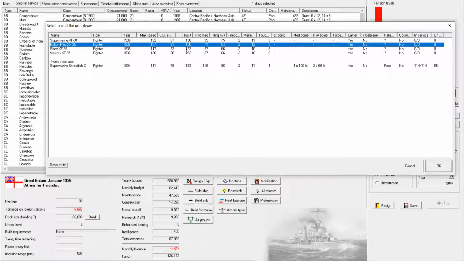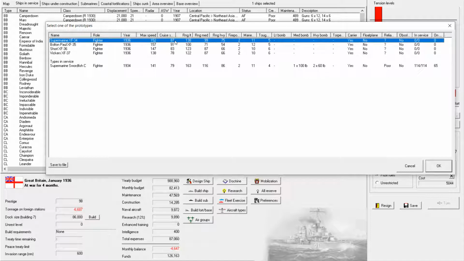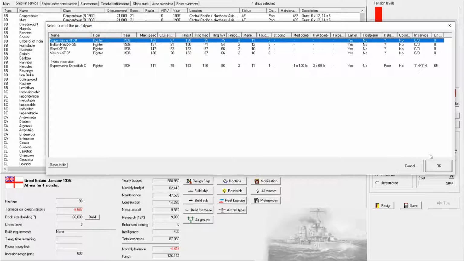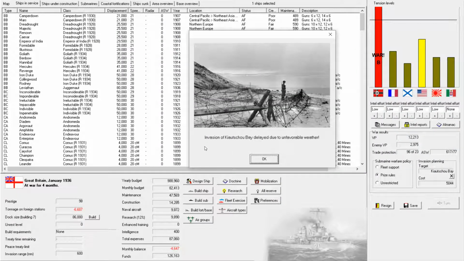Well, our next highest speed is the Supermarine. And that also has a decent range. All things considered, I think this is probably our best bet, this Supermarine XF-34. It's a decent step up, and while it doesn't quite compare to our third generation Swordfish fighter, once it does start getting upgrades, it'll probably step up quite nicely. So yeah, I think we're going to go with the Supermarine. There we go. So we'll accept that. Invasion of Kaohsiung Bay delayed due to unfavorable weather. Well, it is January, so yeah.